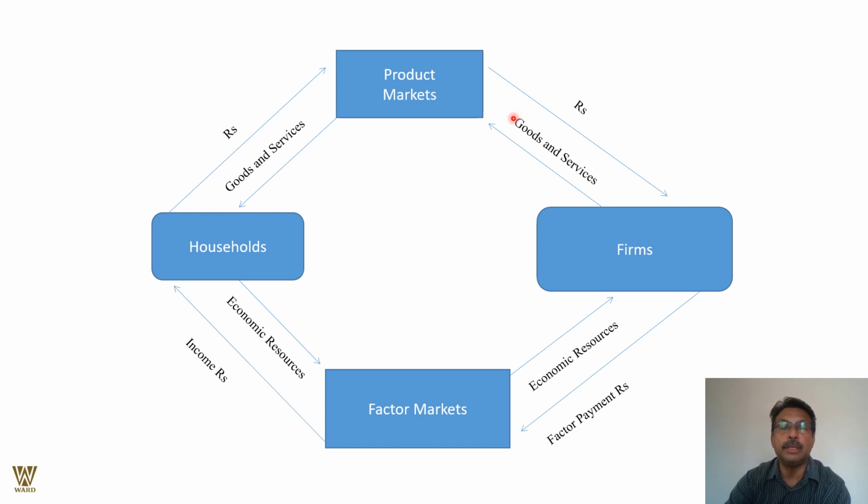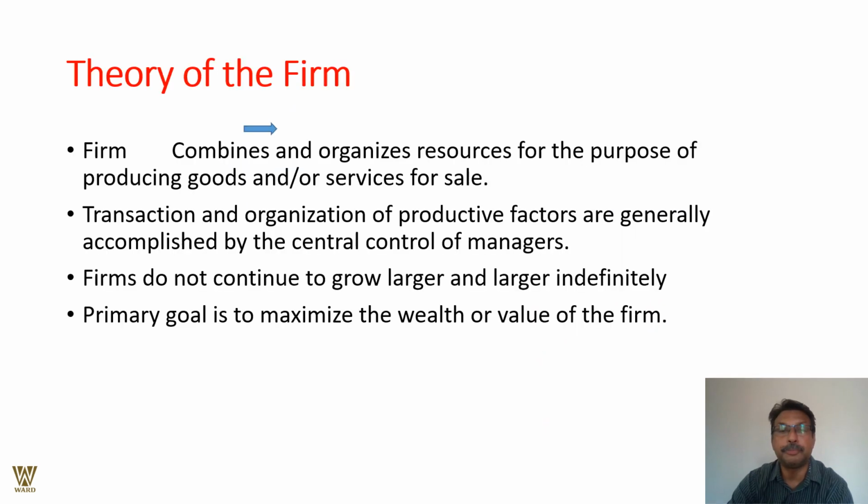So what are we looking at here? We are talking about goods and services between the firms and the households. We are exchanging goods and services in markets, in lieu of money. Similarly, for factors of production, what all factors are there? Remember, factor markets are very important. Resources available work as an incentive for the labor market too. Labor itself is also a resource. So that is what economic resources are all about, and for economic resources, there is money involved.